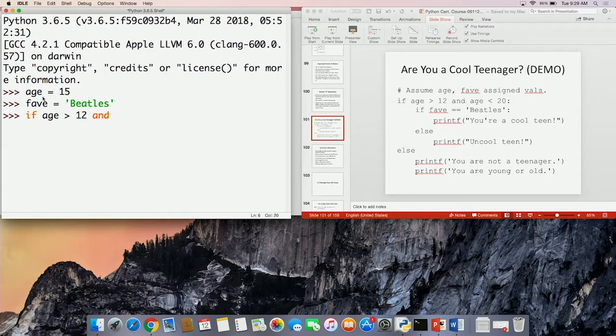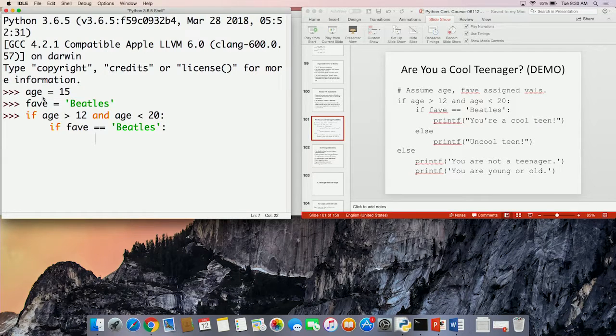So enter that initial condition, which is a complex condition. It combines 2 different tests. We type the colon, and it should automatically indent for us. It does. Now we enter the nested condition. And by the way, once again, I've said this many times, I'll say it one more time. When we are testing for equality, we use double equal signs. We use single equal sign for assignment. So remember to use double equal signs when you're doing a Boolean condition.